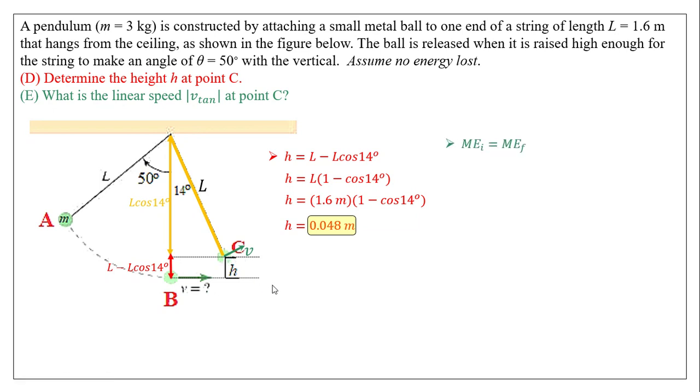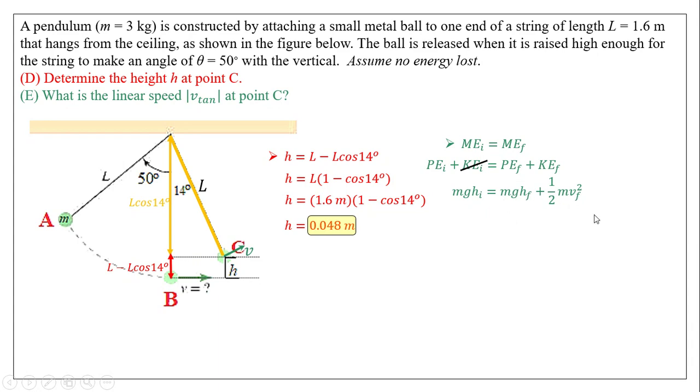Here, I'm just going to set up conservation of mechanical energy again. The only thing I have to caution you is don't make a false assumption here. At this point C, the steel ball is moving because it asks for V, but it's also at some height above the ground. So it has a KE and a PE. I'm just going to go from point A to C. If I start at point A, I can cancel out KEi being 0, and then I can expand everything else. PEi, once again, is mg hi. PEf exists because it is above the lowest point, point B, and point C, using common sense, is higher than point B, which implies that there is a PE due to gravity.